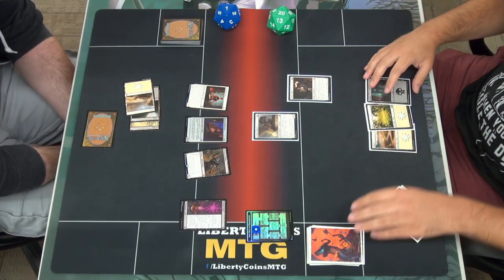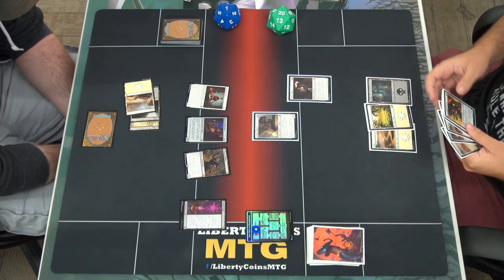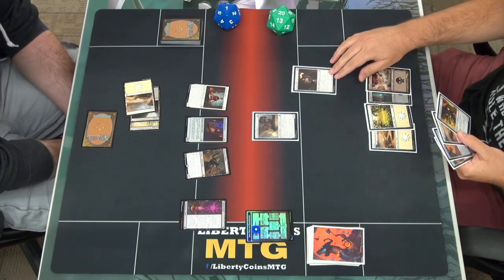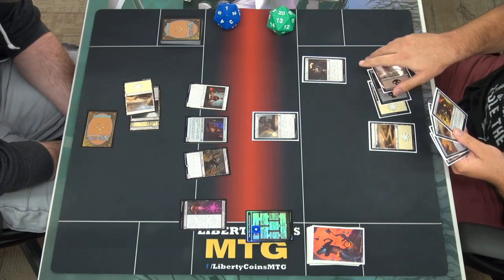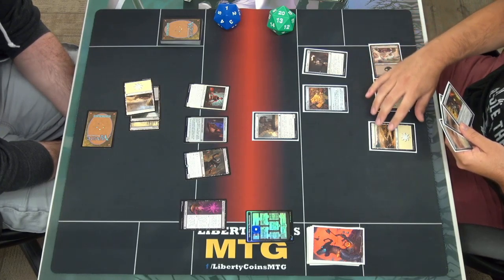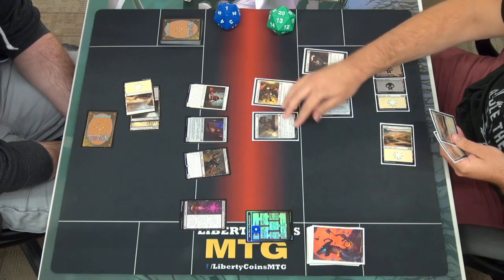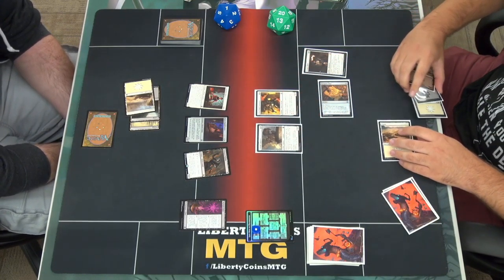Alright. Draw. All of it. Let's do another swamp here. Okay, 3 for my dungeon map. I'll go 1-2 and play my dwarf. Dwarf champion. And that's all I got. Your turn.